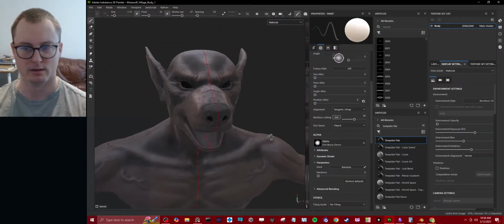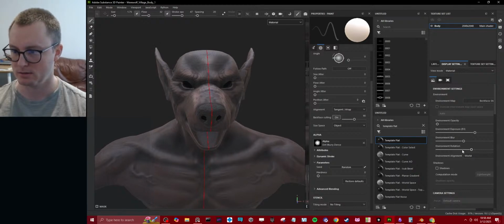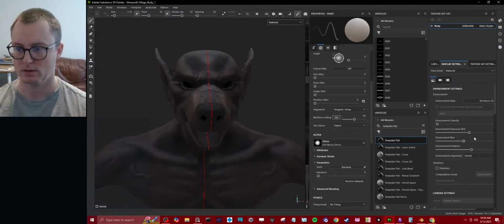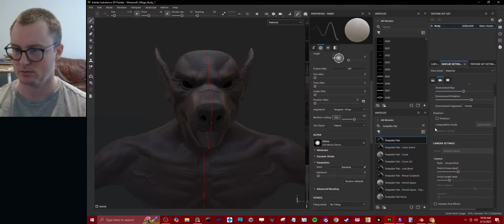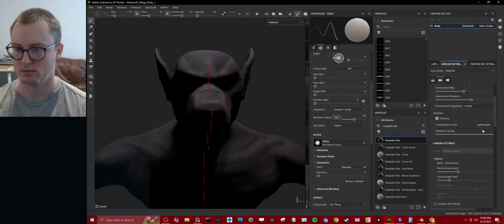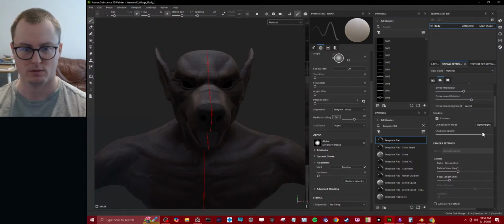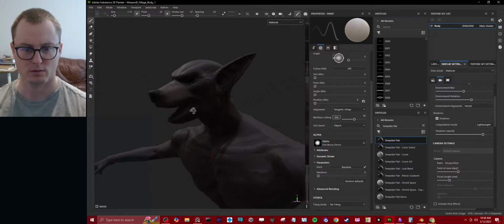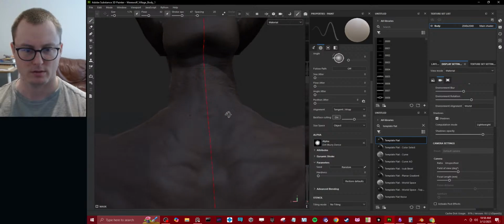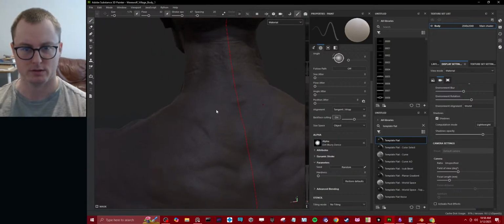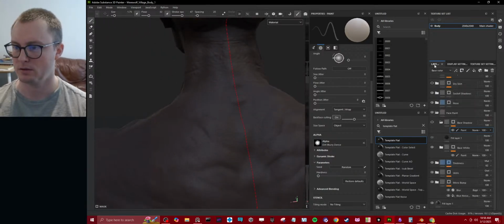I don't like that the darks are not as dark as they could be. Actually, just good. Okay.